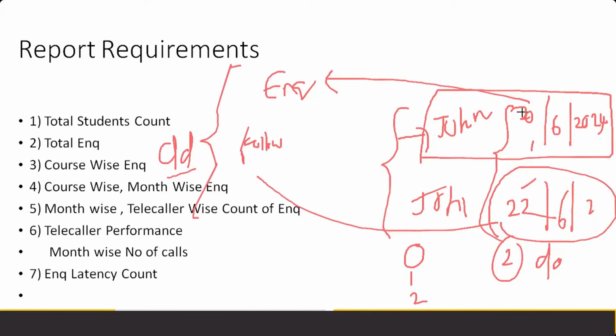Clear? So if you have this data, you will be able to know we have 20 inquiries. This is called on same day, 1 day delay, 2 day delay, 7 day delay. So when you have these numbers, you can perform the average. Total data divided by the count: 1, 2, 3, 4, 5, so total 5. The total value is 15, so 15 by 5, the latency is a 3-day latency. Clear?